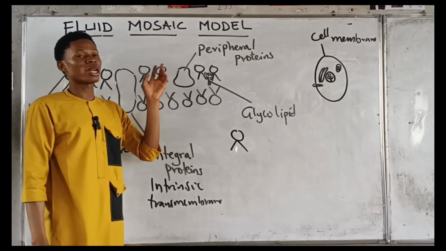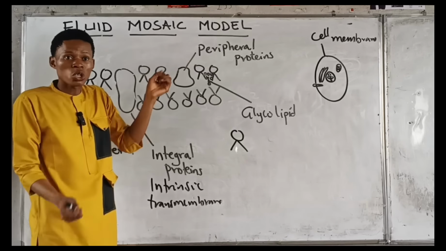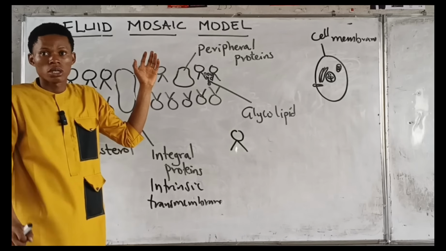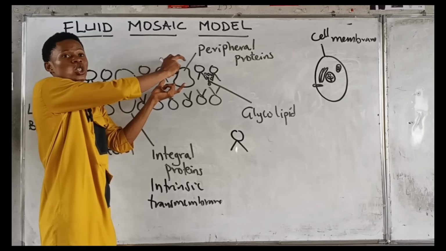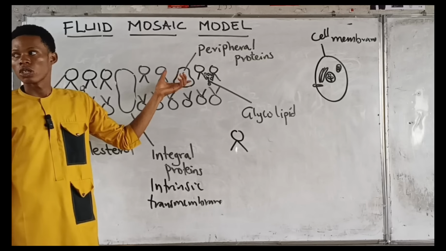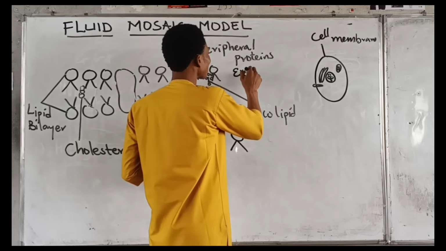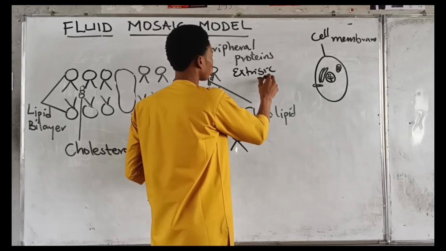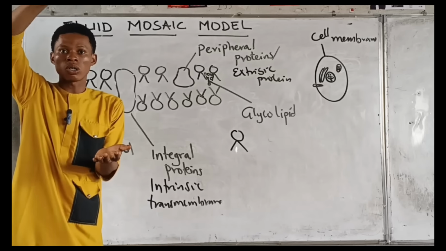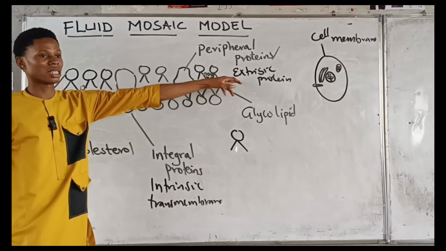Then we have another one here, the peripheral protein. The peripheral protein is just hanging on one side. It's not holding very strong, so it can actually fall out. But it's just on the surface, the cytosolic surface of one of the layers. So that is the peripheral protein. If you don't want to call it peripheral protein, you call it extrinsic protein. Intrinsic, inside. Extrinsic, on top, outside. Just like internal and external.